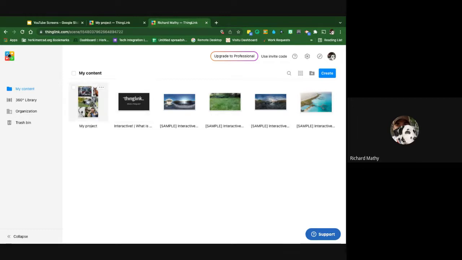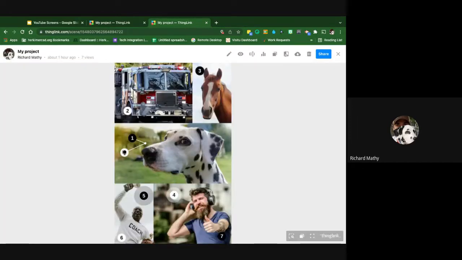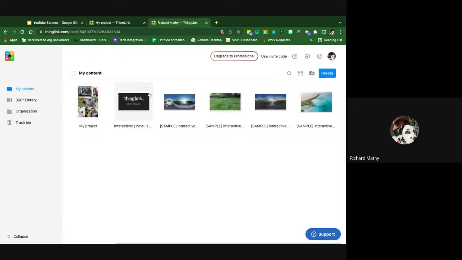So this base image that I have in here was created in Adobe Spark, now known as Adobe Creative Cloud. And I created this using all copyright-free photos. And that's really great because we're going to publish this, so we want to make sure that all our photos are copyright-free. And when I downloaded it to my computer, I made sure to download it as a JPEG. So then I was able to upload that to my library.